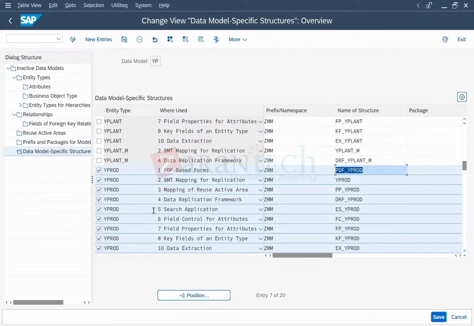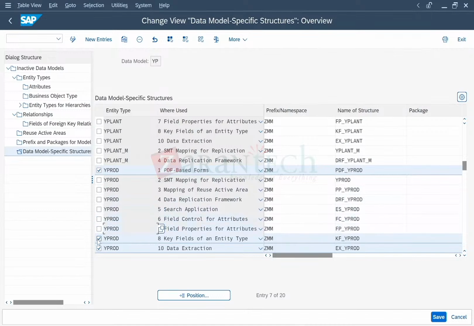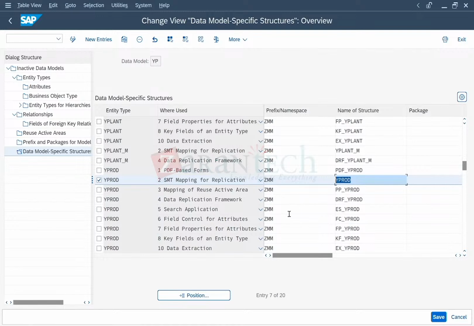Because these structures are used at different places. If you take the first structure, if you are using PDF forms, you need this particular structure. During data replication, this structure will be used. Each type of structure is meant for a different purpose.